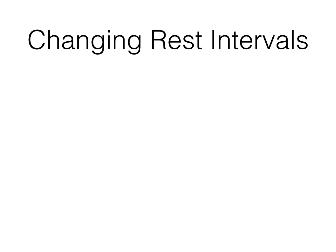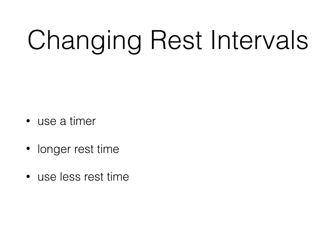You can also change your rest intervals. I highly suggest using a timer — it's a lot easier when you have one on your wrist like my Fitbit, because you feel the vibration every time it goes off. You really can't eyeball 60 seconds or 30 seconds accurately. You can use longer rest time, which gives you more strength for the next set because you recover more. That depends on whether you're doing strength training or circuit training. You can also use less rest time, which is perfect for circuit training — jumping from one exercise to another burns more calories in less time.